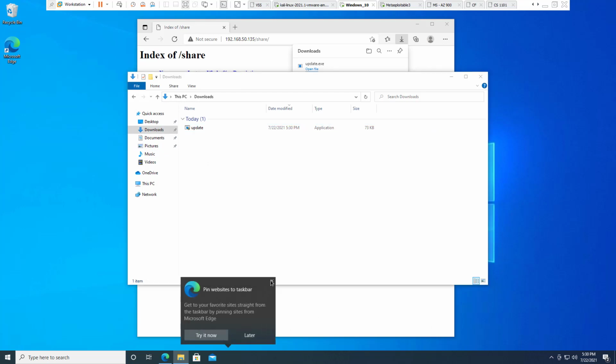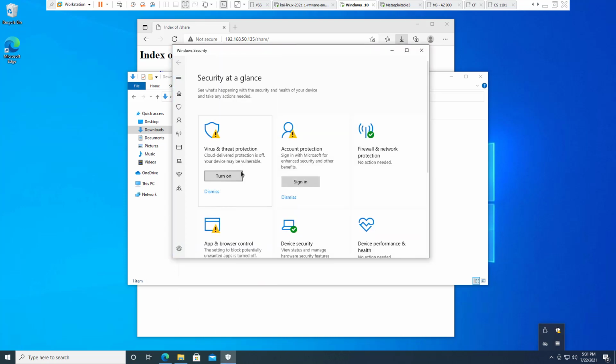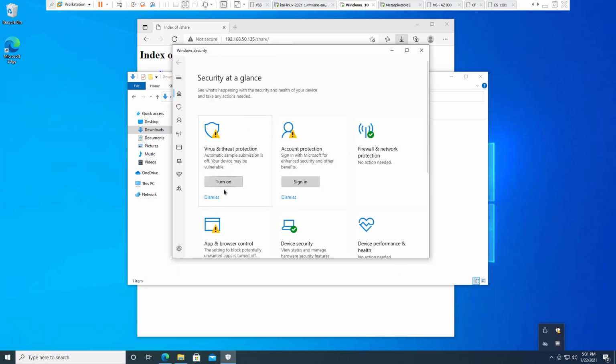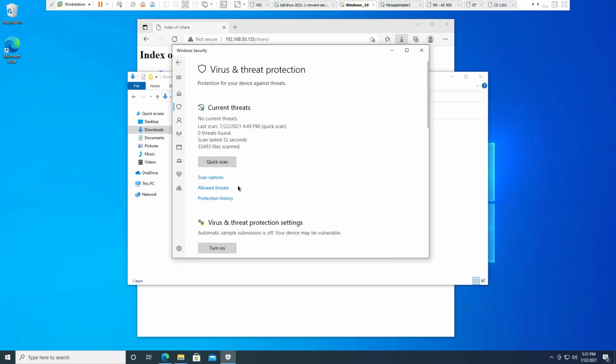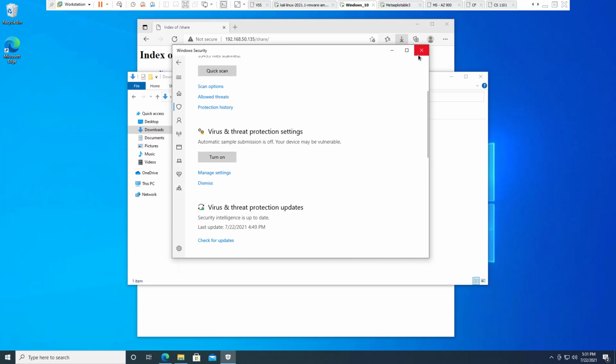However, the second you try to do anything with it, your AV may actually show that it's there. So turn off your AV. Actually, I'm going to turn it on. And the second the AV turns on, it should show that it's a virus. So make sure your AV is turned off. It should be as simple as clicking on it and clicking disable. I forgot that I permanently disabled it so that it won't keep popping up.